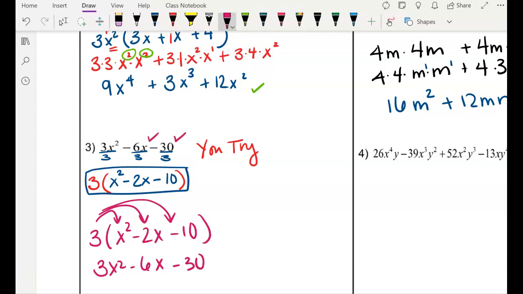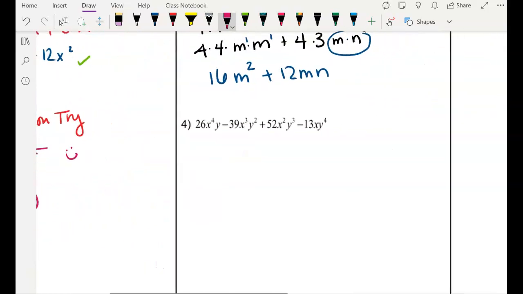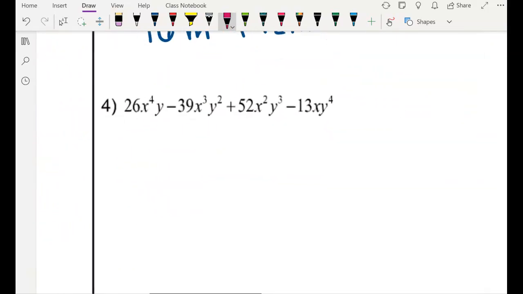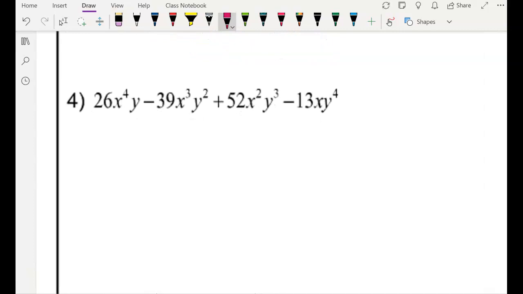And that should be what we have up here. That means you factored it correctly. Yay! All right, this one is four terms, okay? So for each one, if you don't see the GCF, then go through and factor each one.